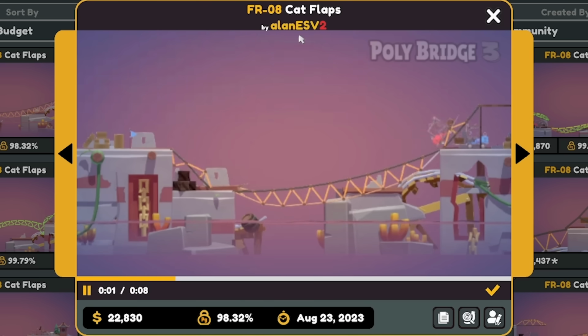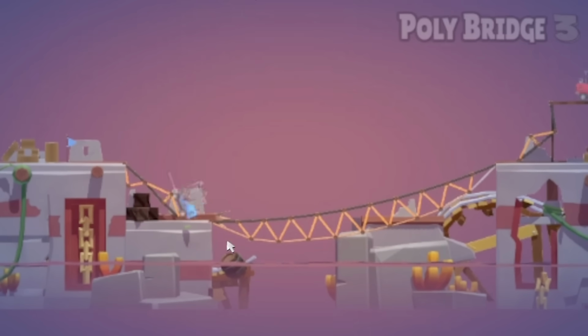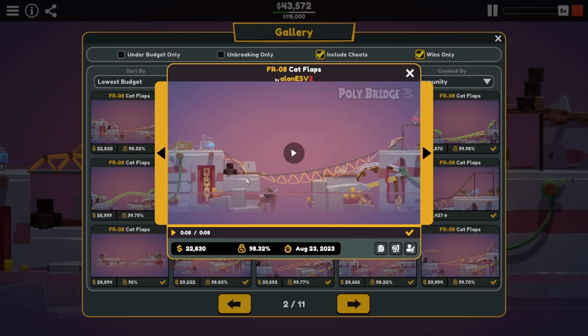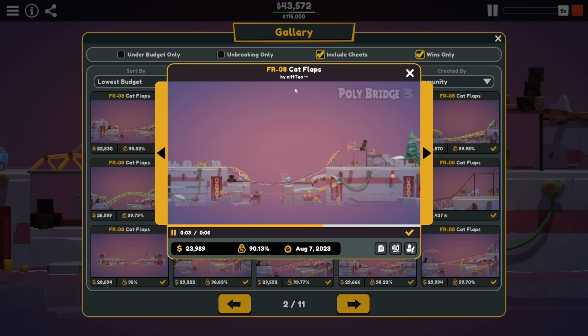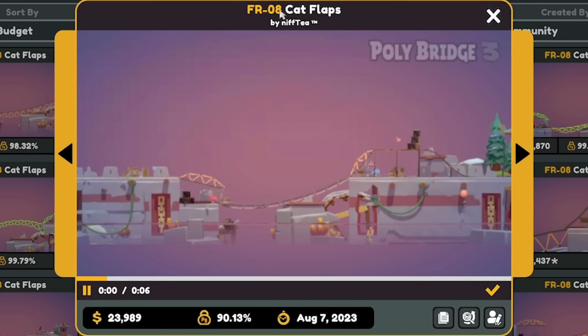Oh, by the way, look, Alan with a proper solution. Just a rope tension bridge, but still the same solution in terms of doing it from bottom to bottom. So good work, Alan. Nice to see you. It's Nifty as well, but this isn't the Nifty sponsored solution. Man, who'd have thought Alan and Nifty would have solutions next to each other, actually high up the leaderboard?